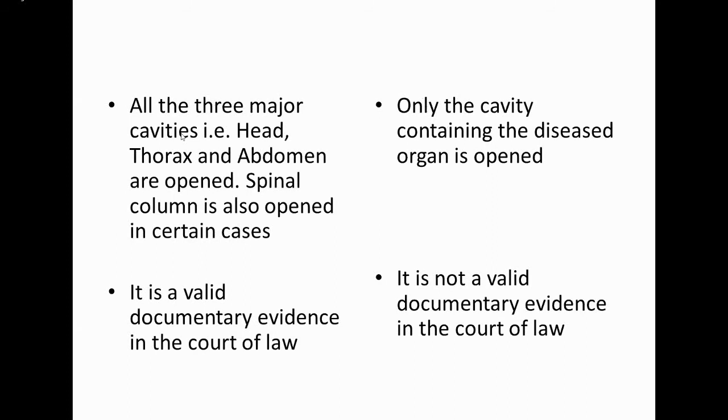All the three major cavities, that is head, thorax, and abdomen, are opened. The spinal column is opened only in certain cases, like traumatic cases such as RTAs, certain poisons, and cases of unknown cause of death where you cannot rule out the cause otherwise. Then you go for the spinal opening, because it is a tough and lengthy procedure. In the pathological autopsy, only the cavities containing the diseased organ are opened.